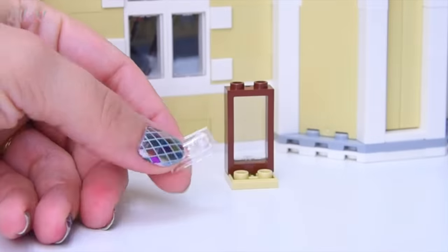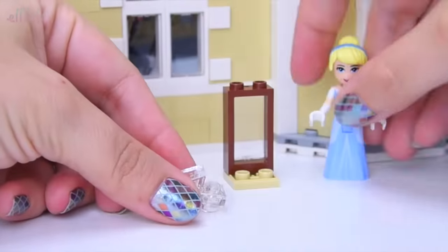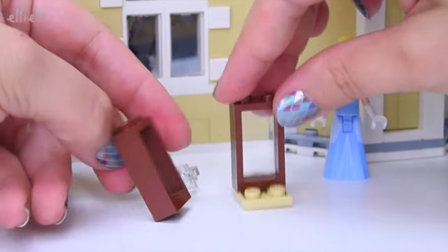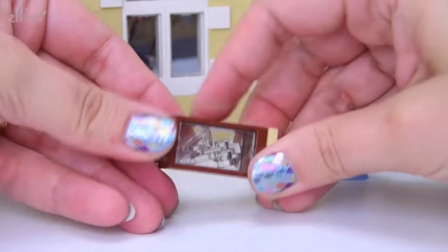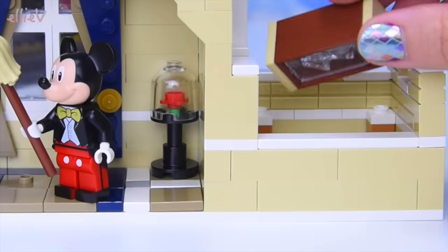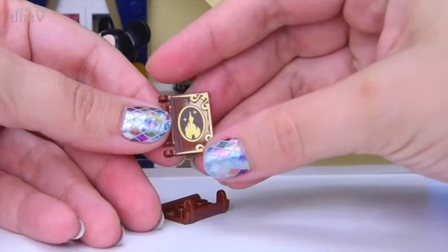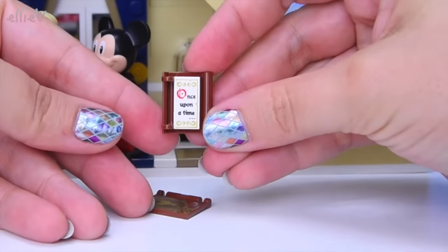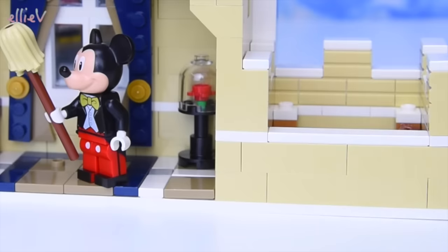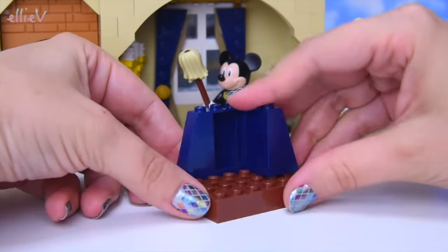Here's a hidden detail you'd only know about if you build it or watch a video: a glass slipper made of Lego, stored in a glass display container. It fits on Tinkerbell but not very comfortably - high heels never are. Also hidden inside is a new-style book with a printed cover featuring the castle - a once upon a time fairy tale book. These new book designs are lovely. It's all going to be hidden away as our little secret.